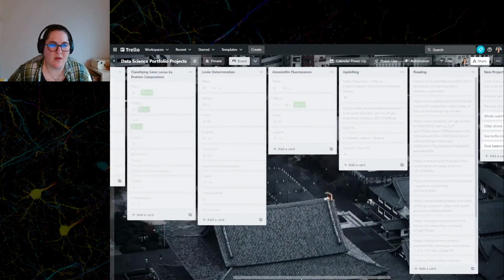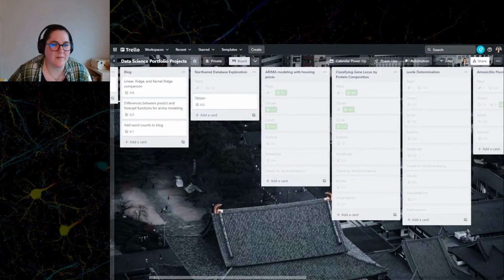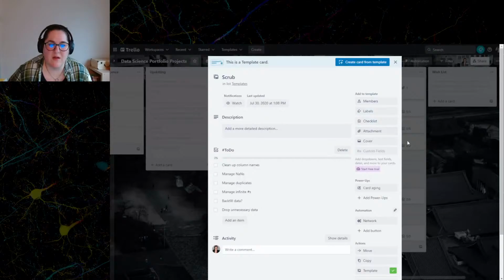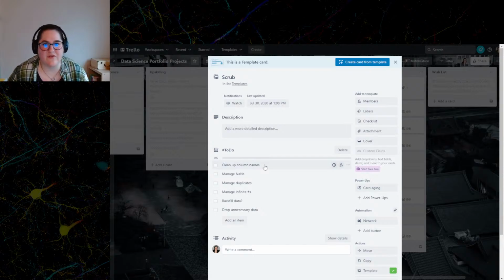obtain, and it's right there. And then I need to add a scrub as well. So when I was just talking about scrubbing for my current project, I need to make sure that my column names are solid. And I think I mentioned that in one of the streams, like I changed the column names because I wanted them to be really, really clean for future graphs. So that's one thing for cleaning up column names.